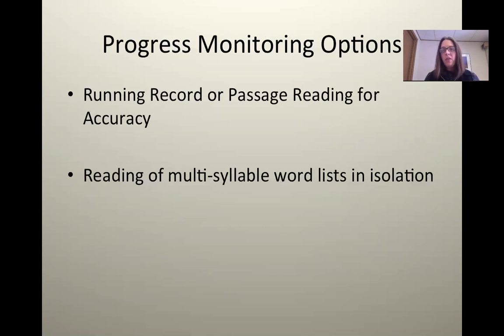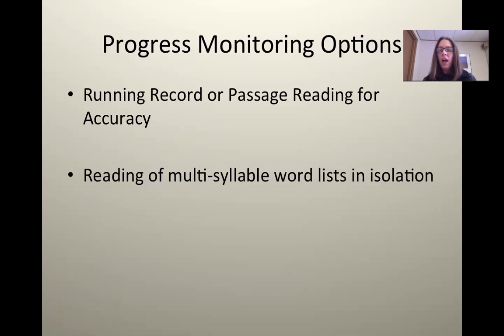The last component that I wanted to cover before closing for the day is knowing whether or not these skills are actually generalizing and the student is using them on their own. Particularly if you are a special education teacher or a teacher who's working with a student who's being progress monitored. There's been lots of discussion about how to know whether or not this strategy is working. Some teachers are choosing to just continue on with their running records, or they're having the student read a passage for 1 minute, but then paying very close attention to the accuracy of reading those larger words within their reading.